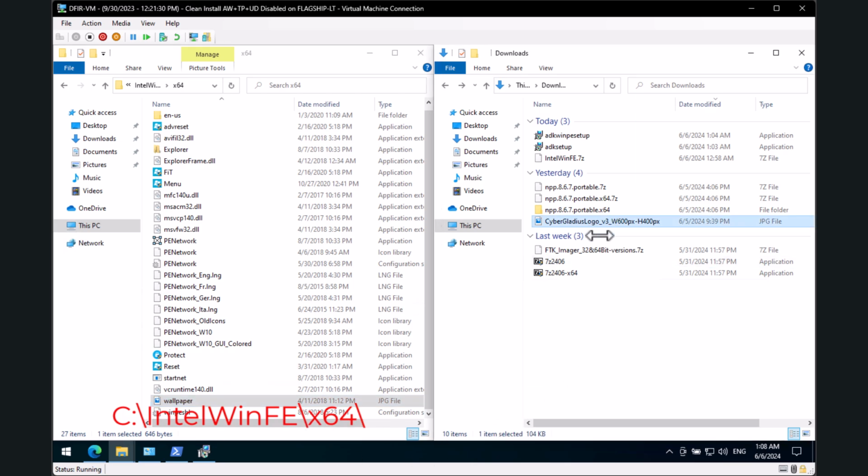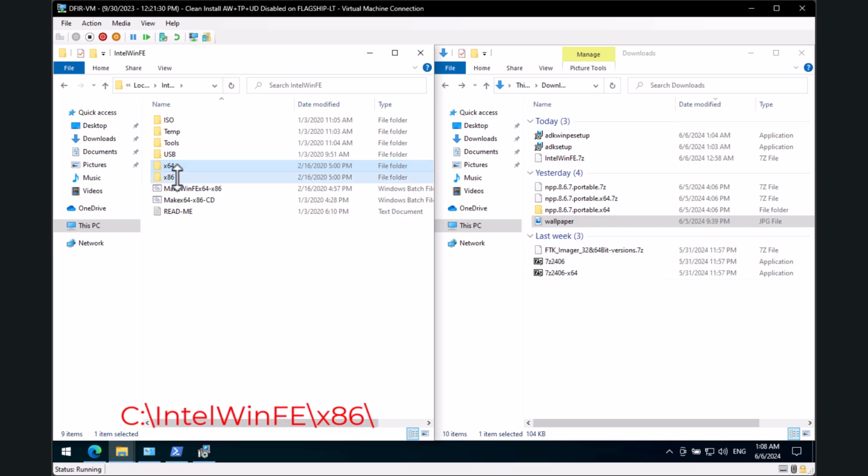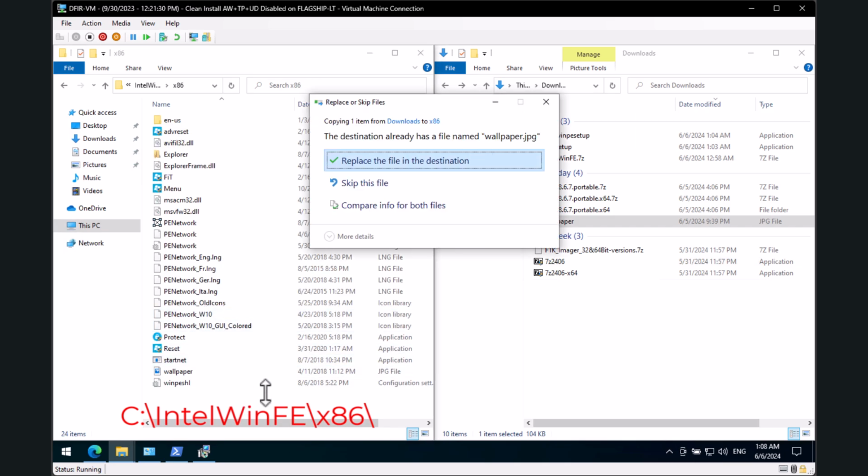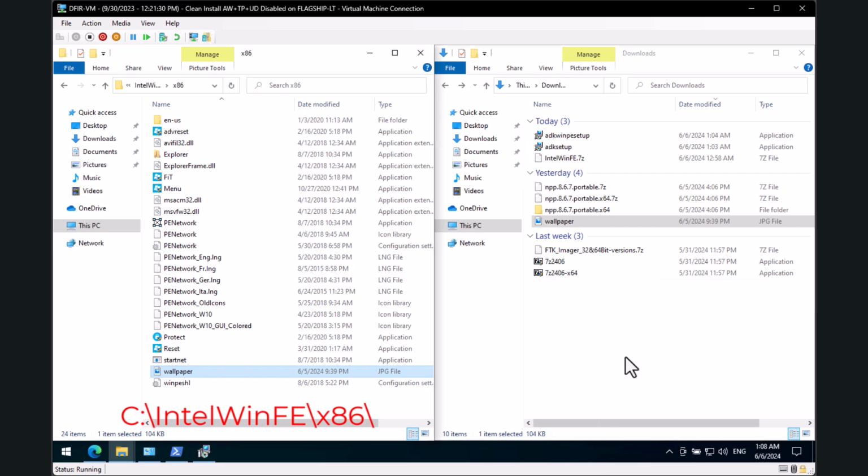So I'm going to get that. All we have to do is rename the image that we want. I'm going to call it wallpaper. And we are just going to copy and paste it in here. Replace. And we're going to back up a level, go into the 32-bit one, and paste it again. Replace. Awesome. Now that is going to give us a custom wallpaper once we boot up the ISO. So I'm not just doing the base install. There are going to be a couple of little customizations that I want to do just to show you how you can do them, because this is a very extensible tool that you can keep adding on to.